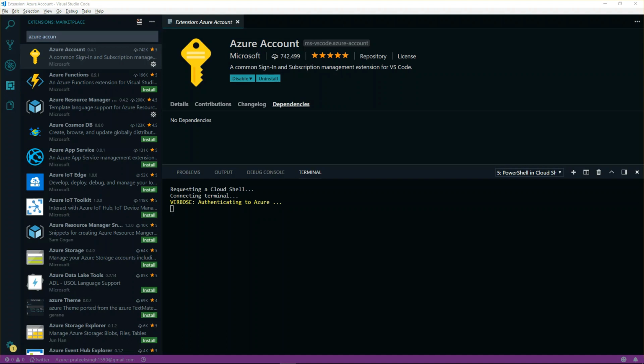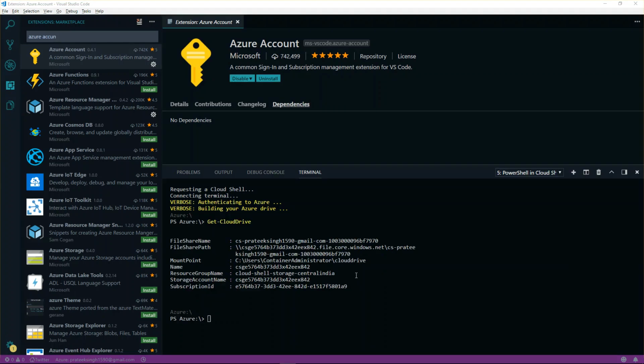Once you see Azure Cloud Drive mounted, just go and run the Get-CloudDrive command. And you will see a mount drive in a Windows operating system. So the path is something like C:\Users\container\administrator, and it was supposed to be something like /home/prateek/clouddrive.